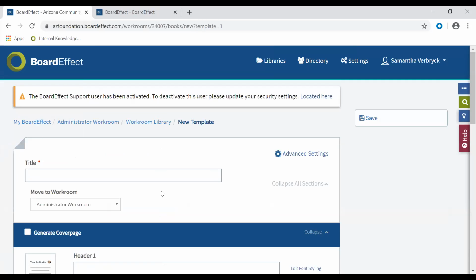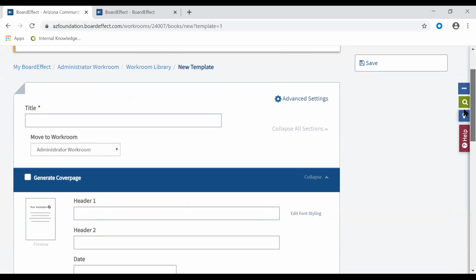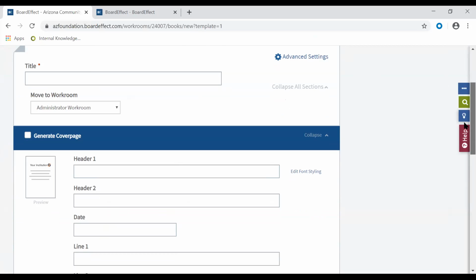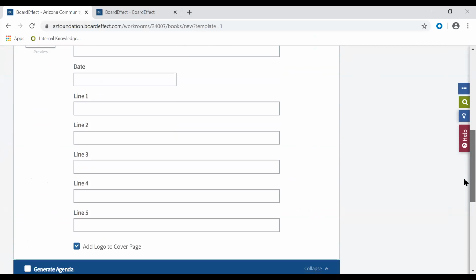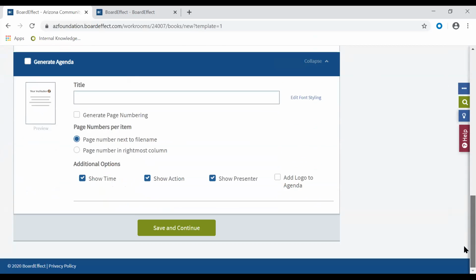And it's going to bring up all that information. So this is where you would create it completely from scratch like we just did. Title, header, your cover page and agenda if you'd like that. When you click save and continue, you'd be able to go in, create your categories and your subcategories and so on. And then in the future for all of your events, you'll just be able to select that template from that dropdown like we previously saw.